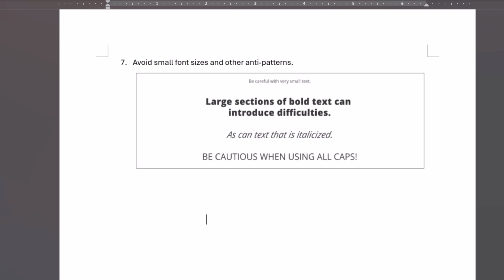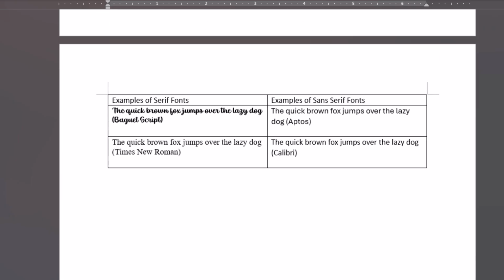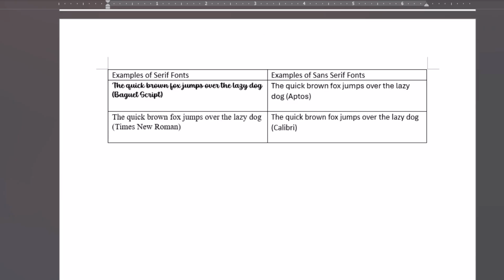Now for this last part, I actually want to show you a compare-contrast example of what it means to work with serif fonts versus sans serif fonts. If you recognize this paragraph, the quick brown fox jumps over the lazy dog. If you've ever installed a font on your computer, this is that sample text that you get. But I did want to show you what a screen reader application does.